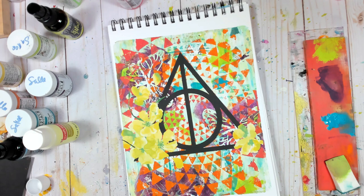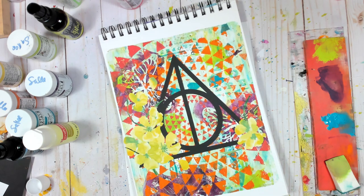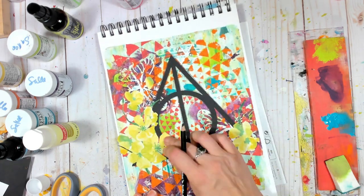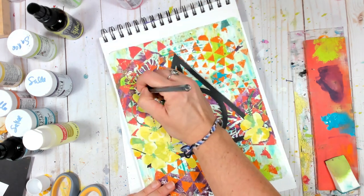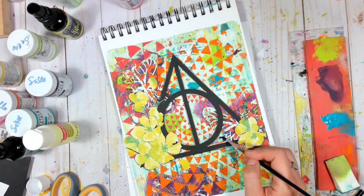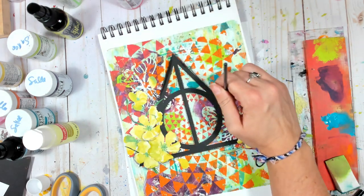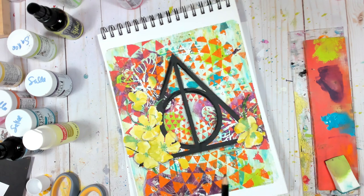I had these flowers that I altered the colors of to make a little brighter, then used my Cricut to cut them out on printable vinyl so I could just layer them around. I just love the contrast of the really black Deathly Hallows symbol with my super bright background and bright flowers — I was just loving it. I thought it needed a little bit of depth, so I'm taking a Caran d'Ache Scribalo pencil — a water-soluble pencil — and kind of going around it. You'll see in a bit that I ended up not loving it, and I left this in here because I wanted to show you guys that sometimes things don't work out.